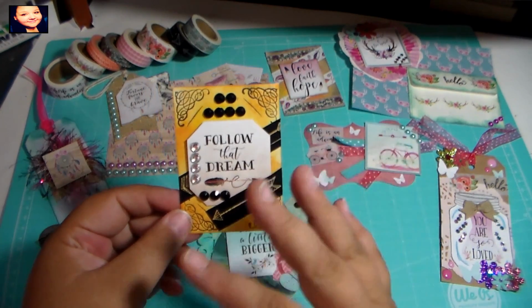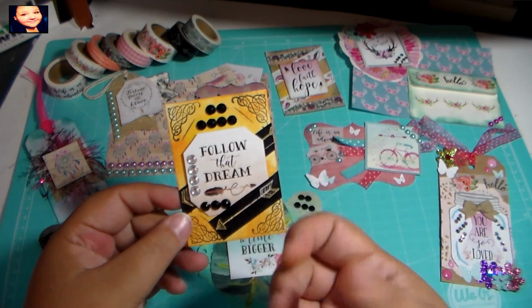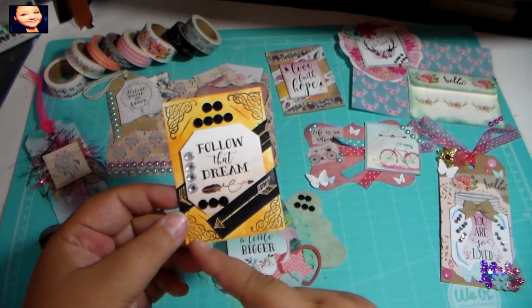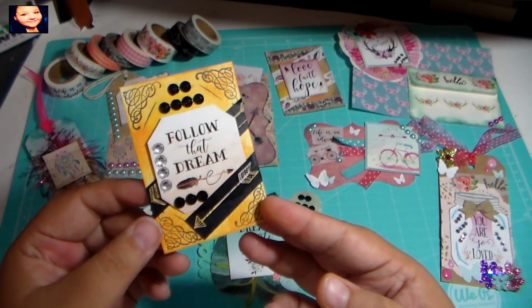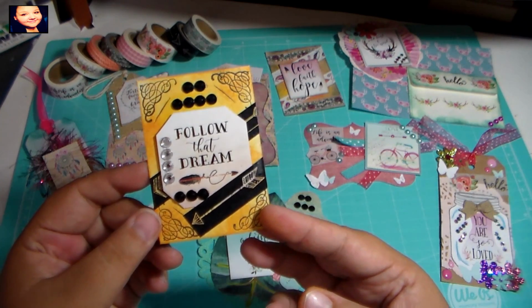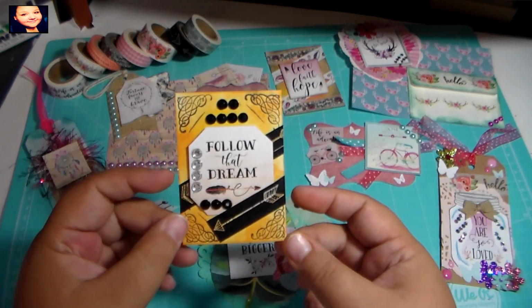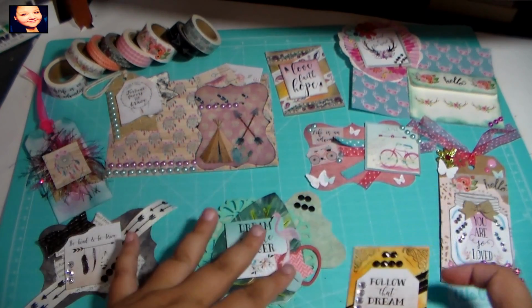This one I did do the process video for, so you did see a little bit of that, and I distressed this whole thing. This was all mixed media. And again, I used that 3M tape so that it popped right up off, and I used lots of stamping, and I just love how that one turned out. And the washi is perfect, and it just says, follow that dream with the beautiful arrow, which I love. I really, really love that one. I love them deep colors, too.